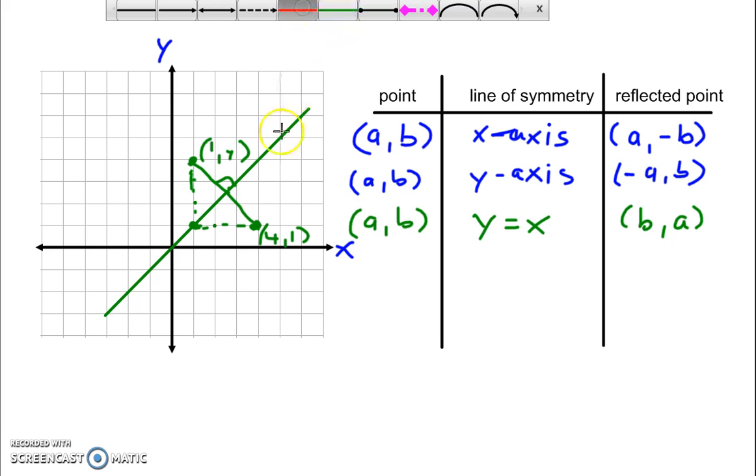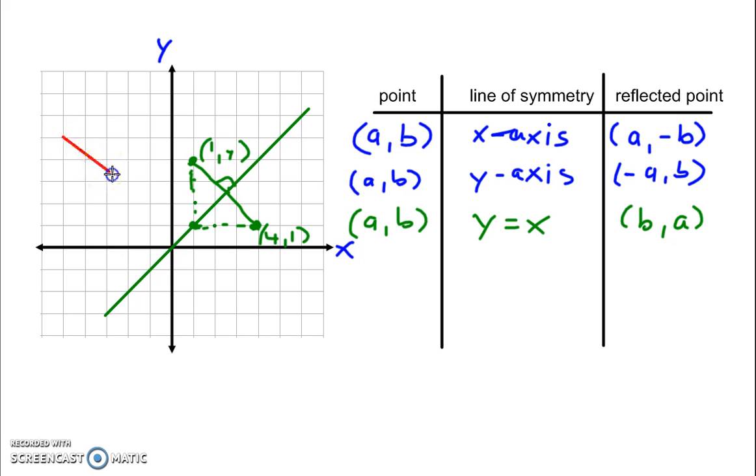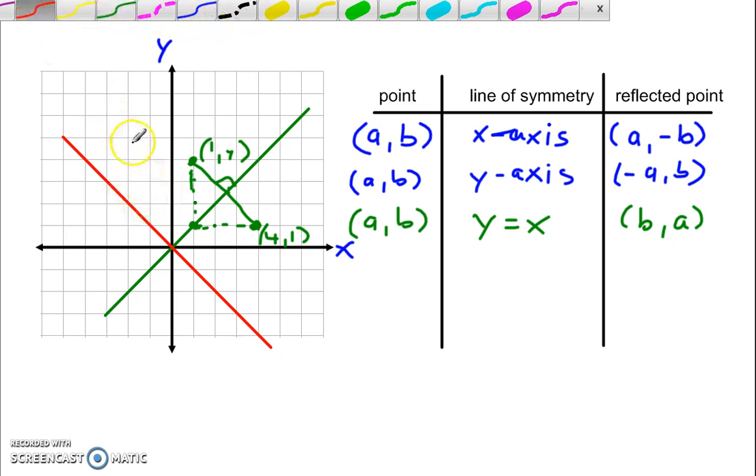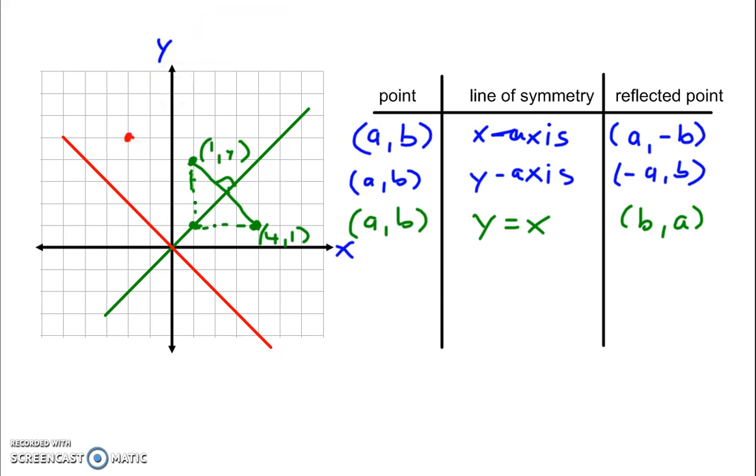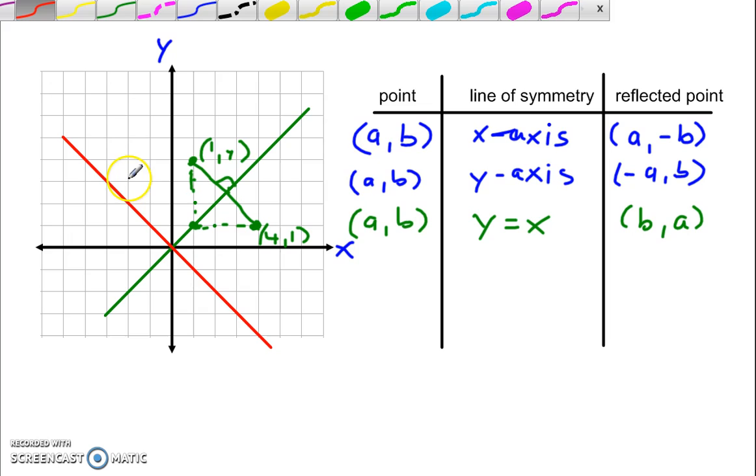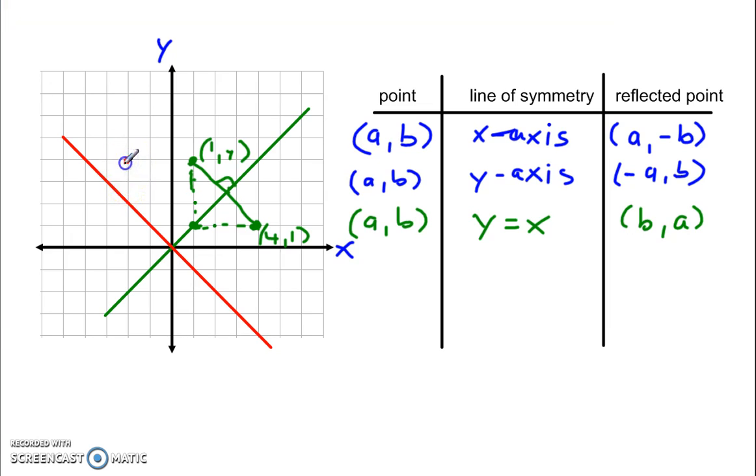Alright, and another special case, if I want to go in the other direction, y equals negative x. Similar case, we have a point right here. Let's reflect this one. Oh, nope, that's about the same situation. Let's try this one right here. We could go diagonally, like this, a perpendicular line, or, like I showed you, super trick right here, I went down 2 boxes, so I'm going to go over 2 boxes. So now, I started with coordinates negative 2 and 4. My new coordinates now are negative 4 and 2.